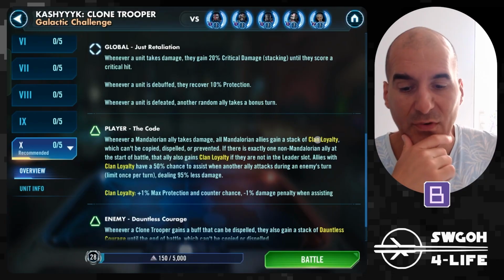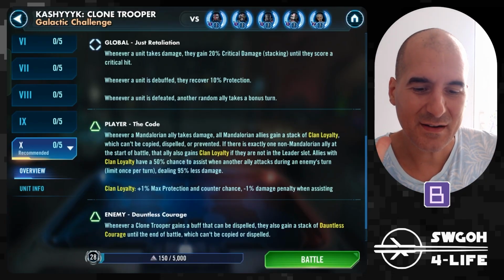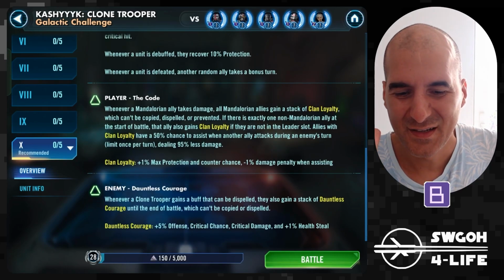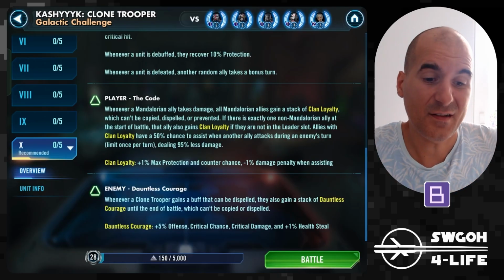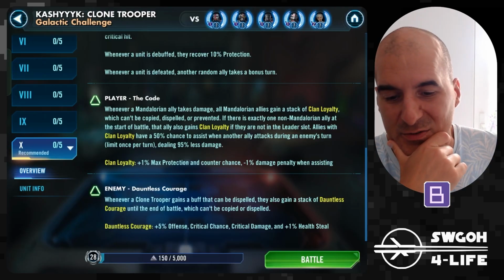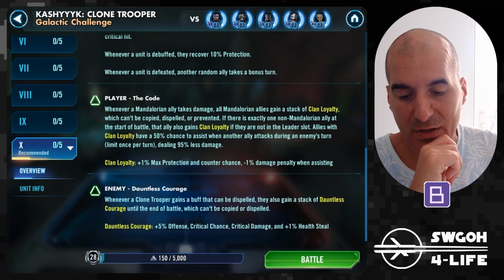And then the player modifier, the code. So Mandalorian 1, like usually when the enemy has this one, it's kind of annoying, but today for the most part not really that useful because they've got AoE stuns, right? So if they stun your entire team, you can't counterattack. So I don't know, I didn't really see much effect from the player modifier today.